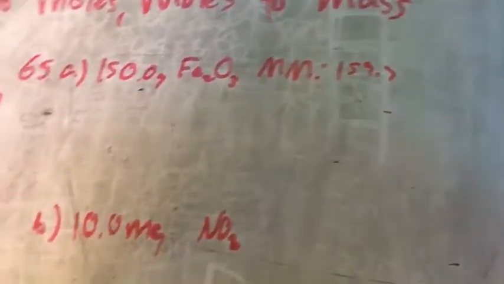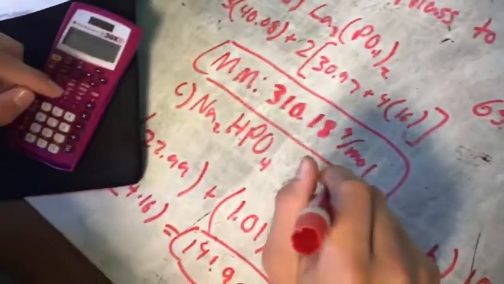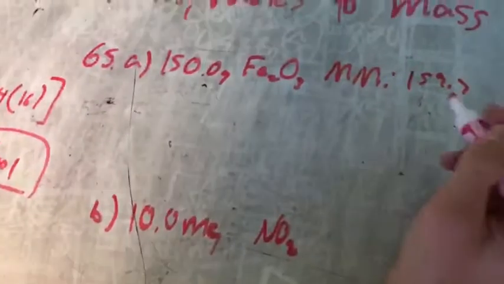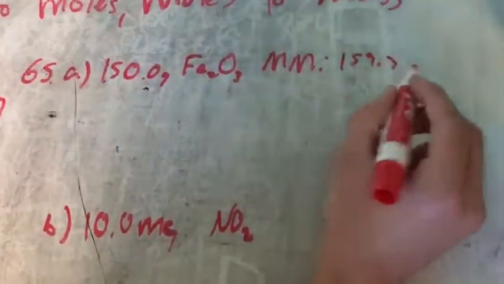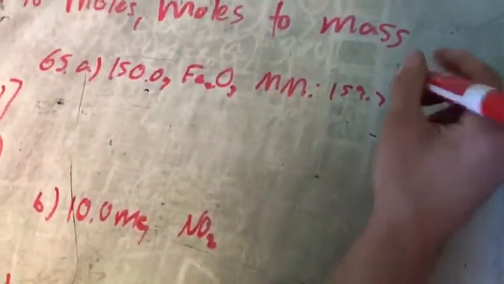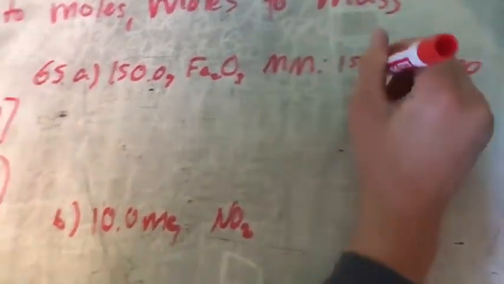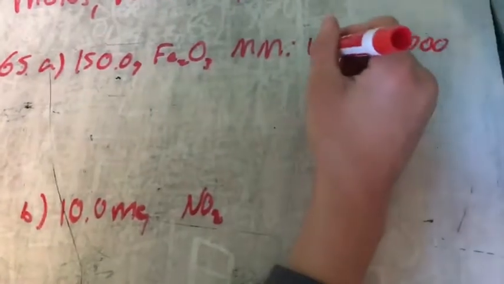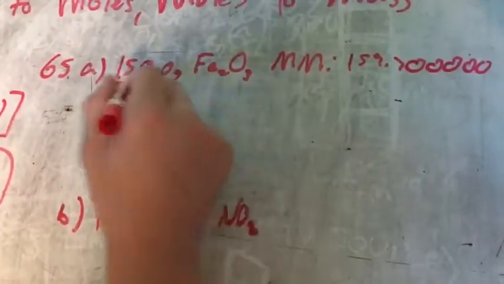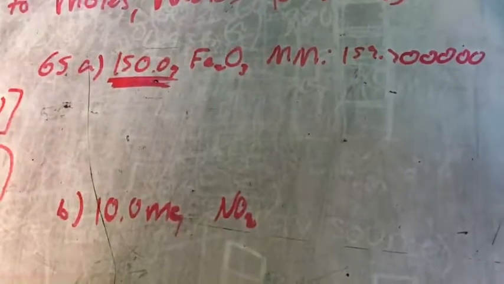So in these calculations, we're also going to have to take into account the significant figures present. And so always know that your molar mass is always an exact number. So you treat it as if there are an infinite number of zeros after that number. So there are an infinite number of sig figs in this number. So your sig figs are always going to be based off your initial number.